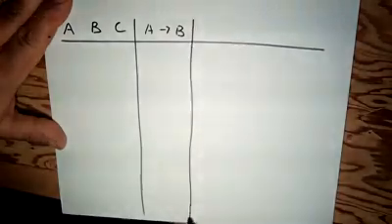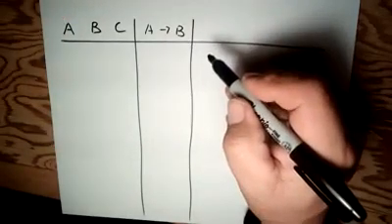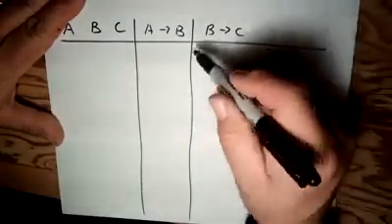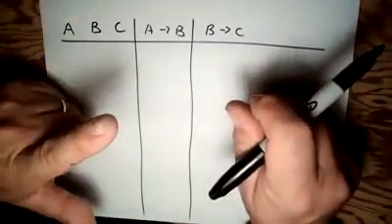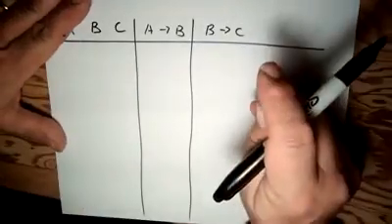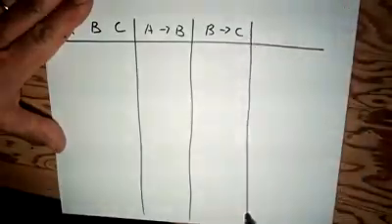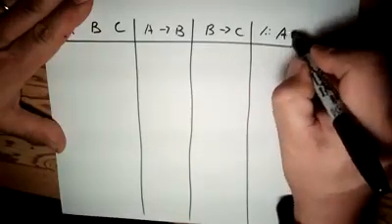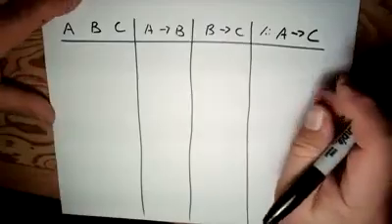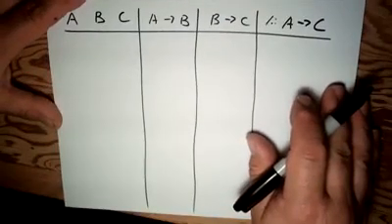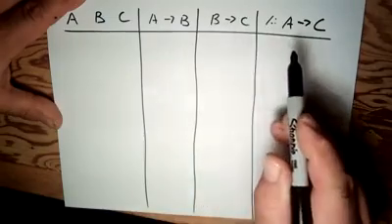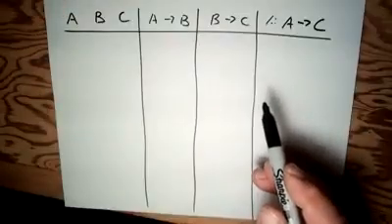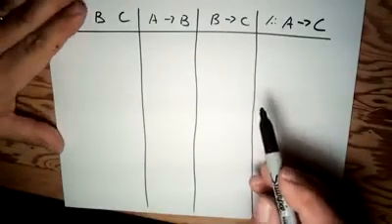New premise. So now I create a whole new column. Each statement gets its own column. Then B, then C. Notice in the previous video we didn't have these extra columns because we were doing one statement. Now we're doing multiple statements, and so we have multiple columns. And then we put our conclusion at the end. So what we're essentially going to do is solve three individual statements and look at how they interact after we're done. So with that being said, let's get on with it.